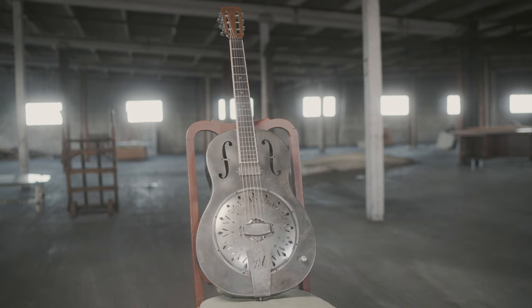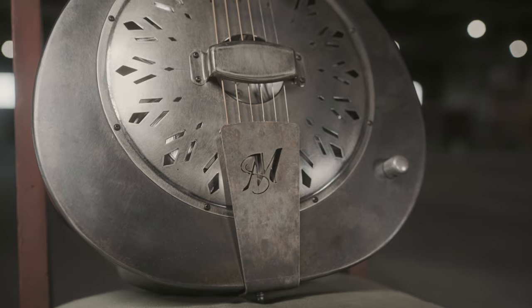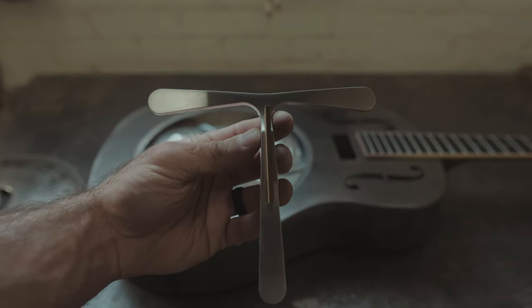The bodies are made out of stainless steel, so even though there's a patina on there that makes it look unique to your guitar, you don't have to do anything to it — it's not going to rust, and it'll look that way for the life of the instrument. All of our metal-bodied instruments are tricone guitars, and inside there is our special machined T-bridge. It's machined from a billet of aluminum instead of cast aluminum, like they have been historically. With the tricone sound, especially with the F-holes, you get a sound that has the attack of a single cone but the sweetness of a tricone, so it's a really versatile sound.